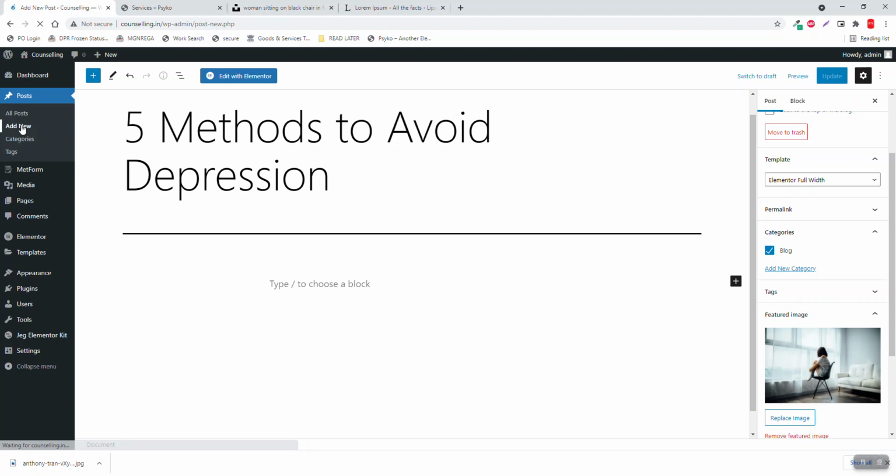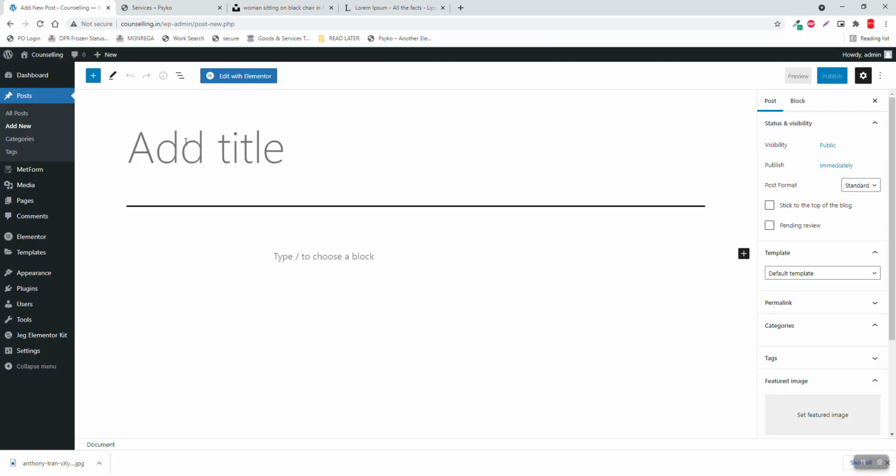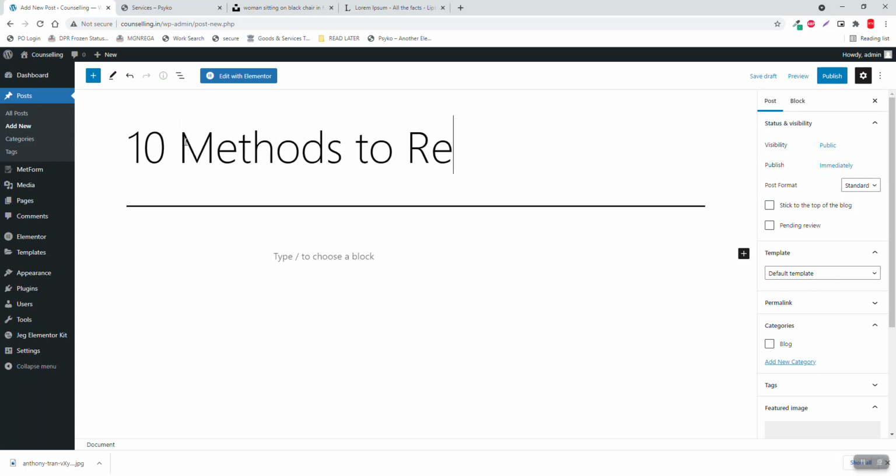Create sample posts, about 6 sample blog posts to populate your layout. Then methods to reduce stress.